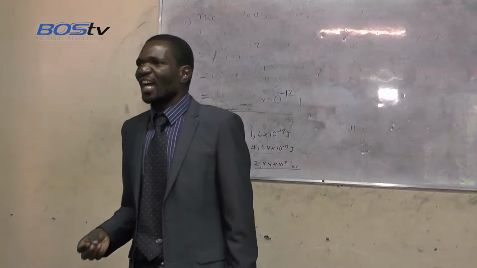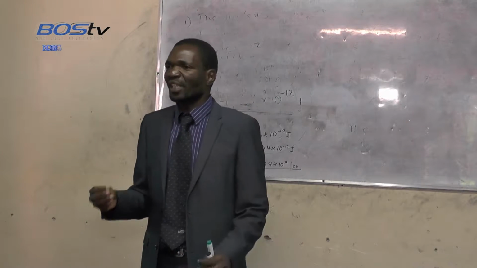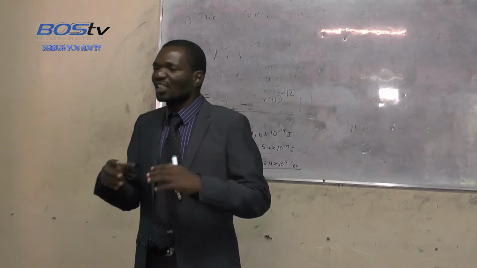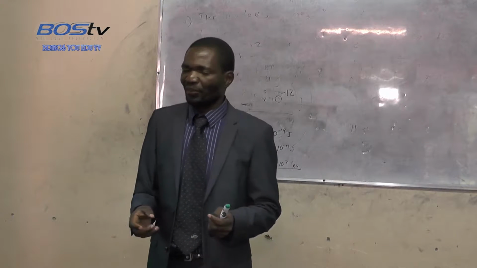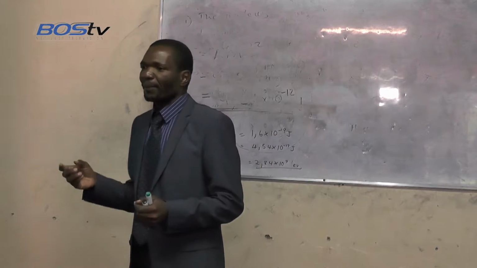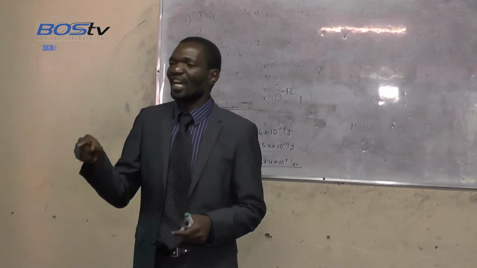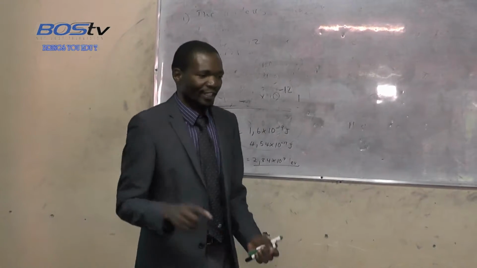Are we together? But now when you want to split the nucleus into independent nucleons, that is individual protons and neutrons, you have to supply energy. The energy you have to supply must be equal to the energy which was released when they were brought together. And that is what we call binding energy. Are we together there? Right.